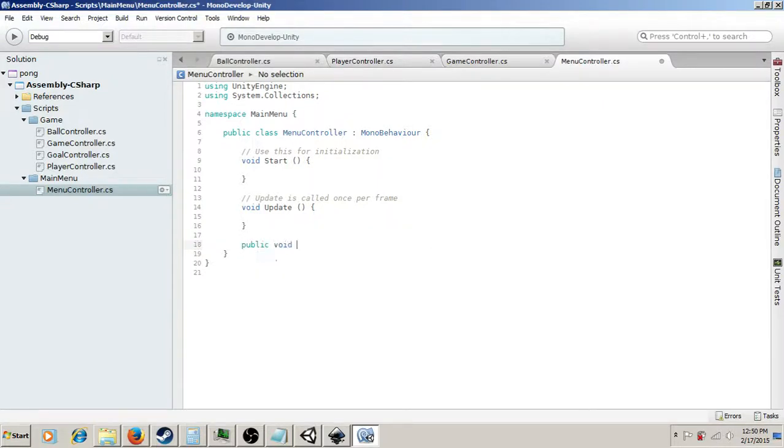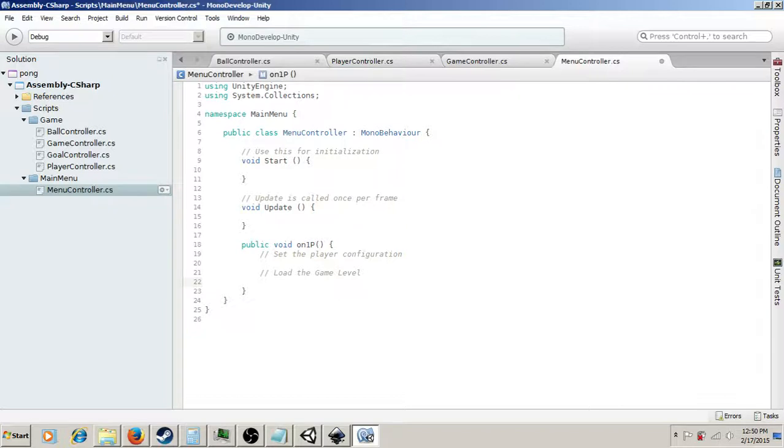These can, first of all, be public functions, right? So we're going to call this on one player. And we can very easily prototype this. We have two things going on. We want to set the player configuration, and we also want to load the game level.